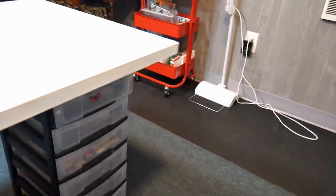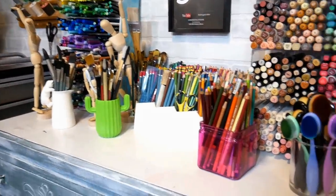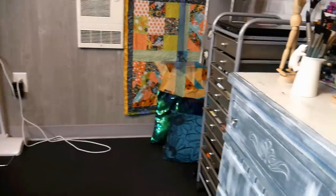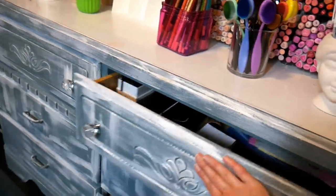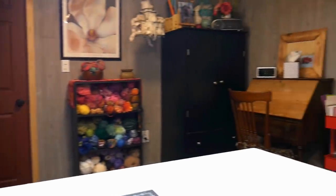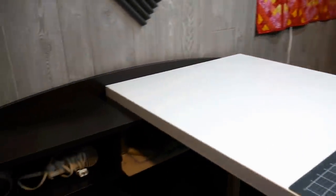I only have one of those drawers occupied — it was in my storage area and I had cleared out what was in there. I just have the stuff I use all the time, like camera cards and my watercolor supplies, kept right where I can grab them. I'm really pleased with how this came out and hopefully I don't need to do much else to it. There you have it — that's what I did this weekend.